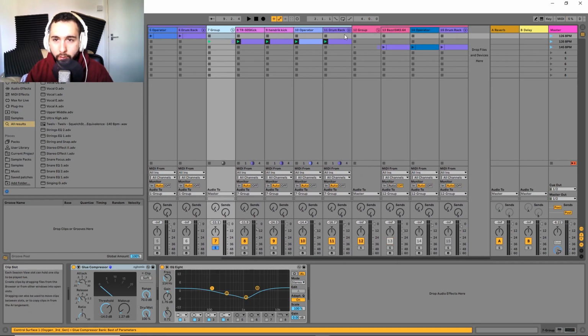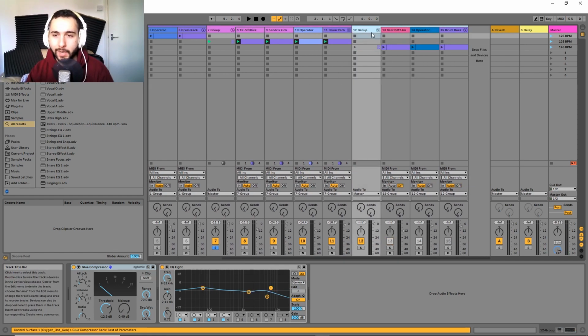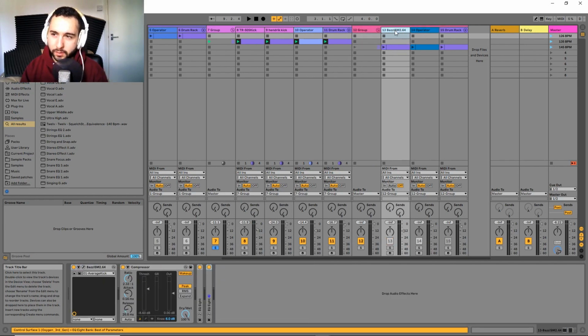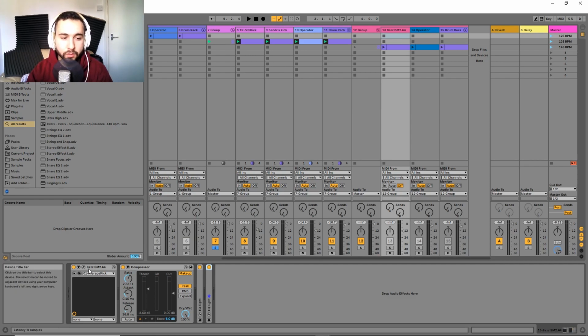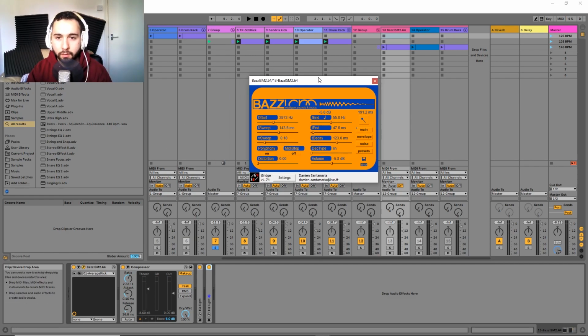So the third and final example is actually designing a kick yourself within a kick VST, and I love to use Bassism, especially for psytrance. I just feel like it really brings out that clicky punchiness of a kick that you hear in psytrance, whereas, you know, Nicky Romero, I like it, but it's a bit too over the top for me. I think Bassism is quite simple in its interface.